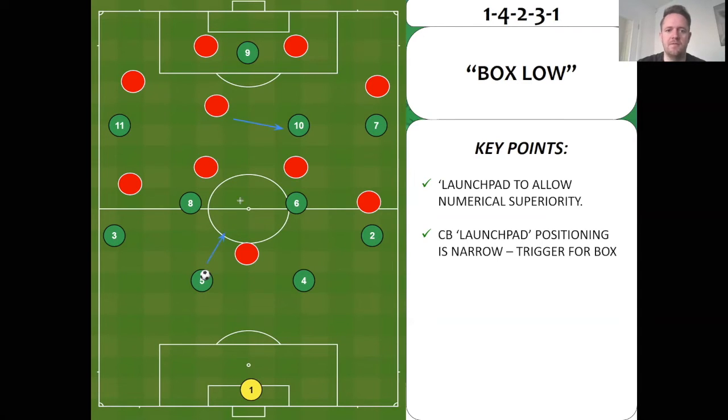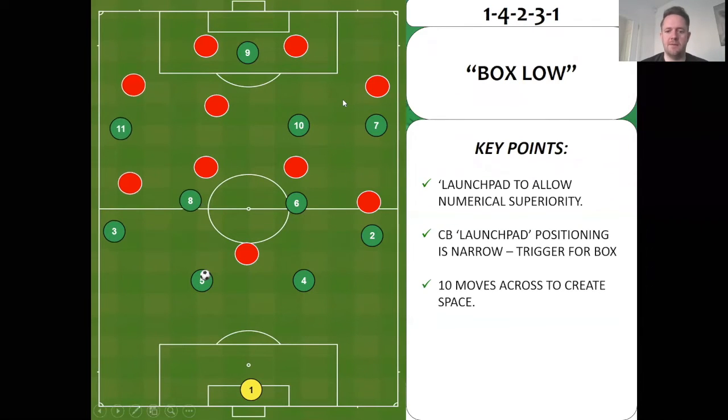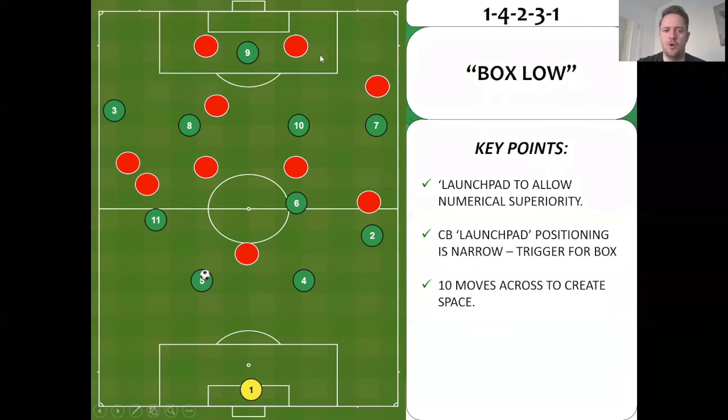If you have the quality of the player to be able to play that pass in behind, making sure that your number 10 isn't hiding in between. But again, we're looking at this, that number 10 is going to attract that number 6 and that defensive midfield player to drag him across to allow the space for number 8. So again, 10 moves across, 11 drops in, and this is where it creates the confusion that the fullback for them has decided to drop in.